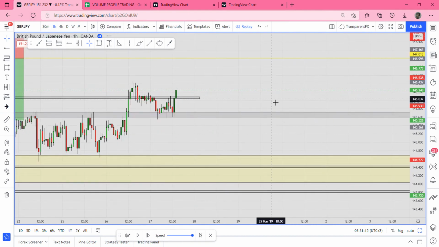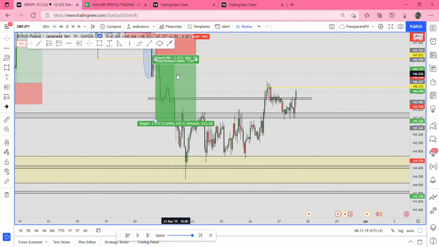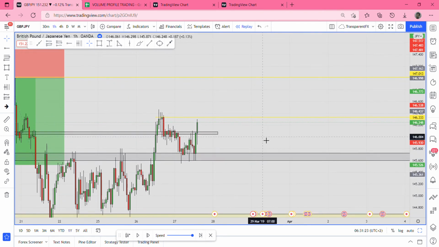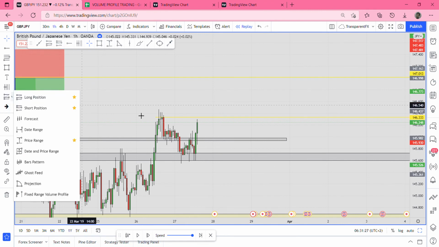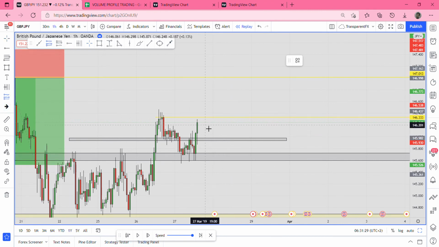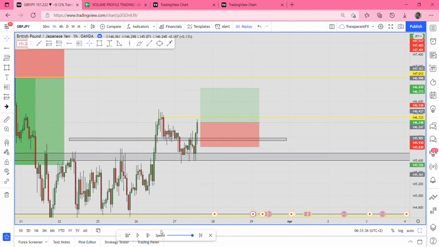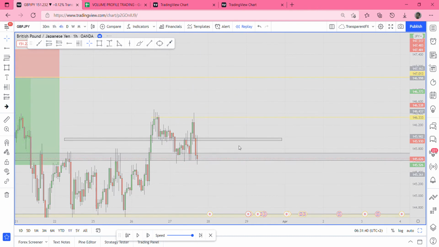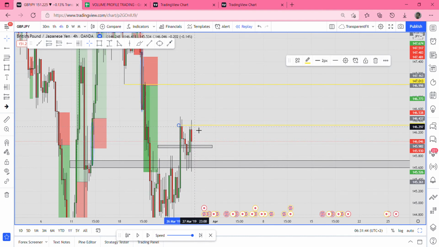I would say I'm interested in a long, but I'm wary that this is also kind of a zone here. Very wary of it. There we go. I'm gonna enter the long right around here. I'm seeing something that's a little concerning, but let's just play. Yeah, exactly. I wanted to say something about this. This is definitely a level. This is a level price could not break.